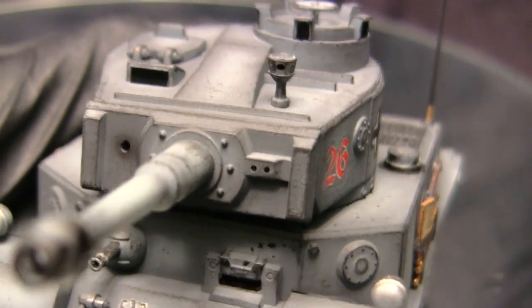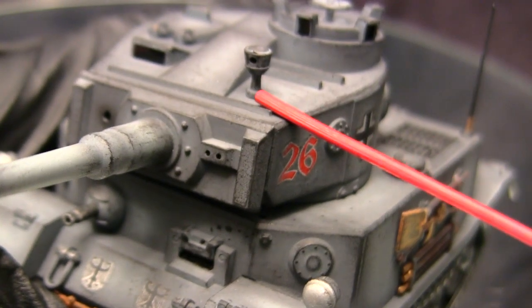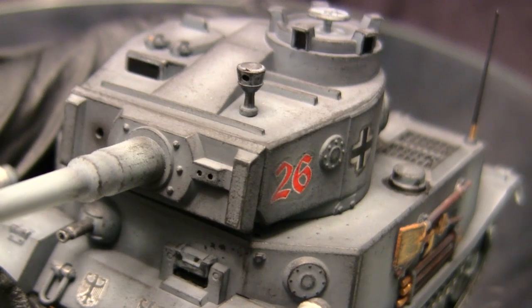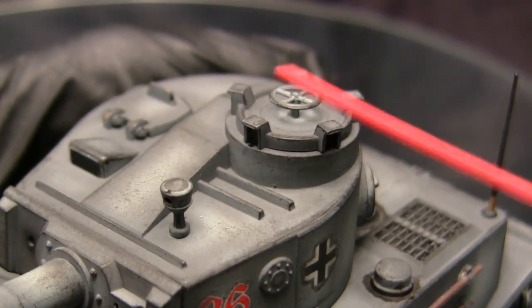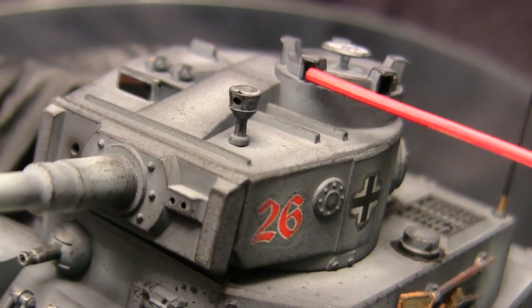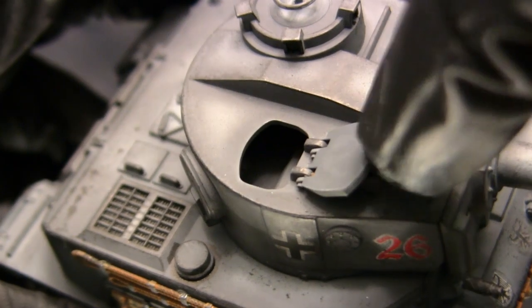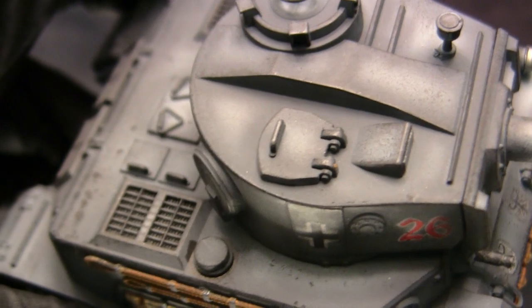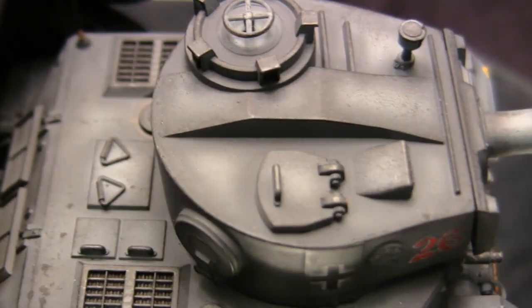From the visor takes us to this pop-up periscope thing. I'm a bit curious on exactly where they were going with it, as German tanks don't necessarily have this type of piece on a Tiger — it's something more seen on a Stug or a Jagdtiger. But I just went ahead and mounted it out of the box anyway, with a little gloss black on the lens portion. That takes us to the cupola. The cupola is a static piece and does not function like it does on other builds. The periscopes are present and were painted with the same gloss black. The loader's hatch on this model is fully functional and works really, really well. The hinge design keeps the hatch firmly on the model — it's not going to fall off — and the piece functions absolutely flawlessly, even just holding the model upside down.